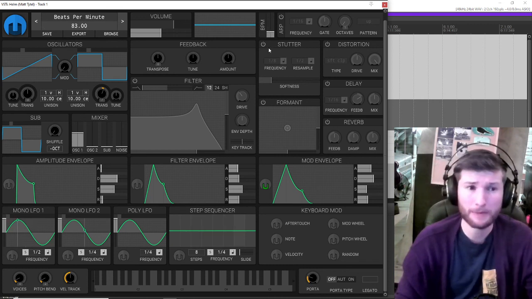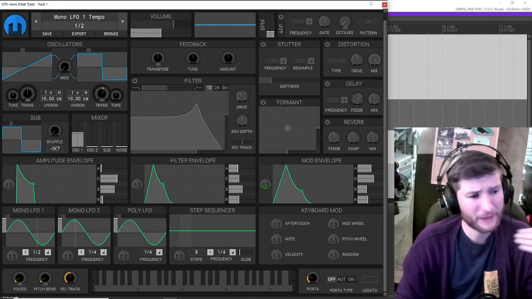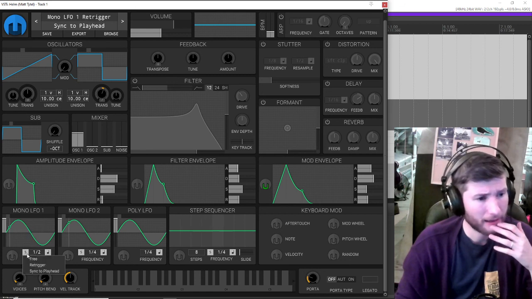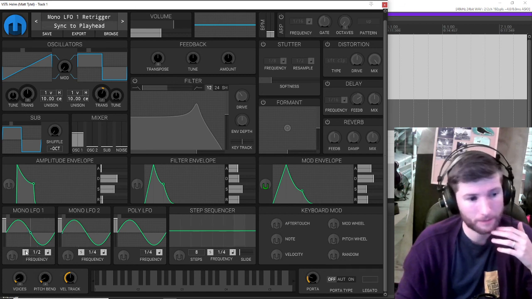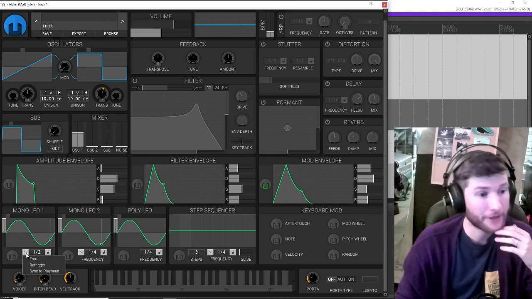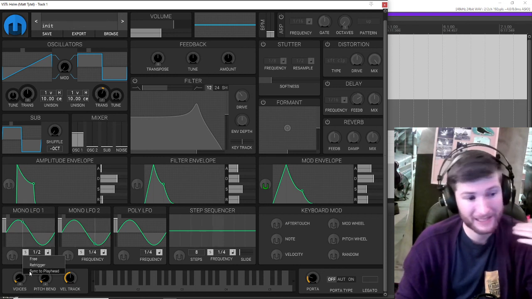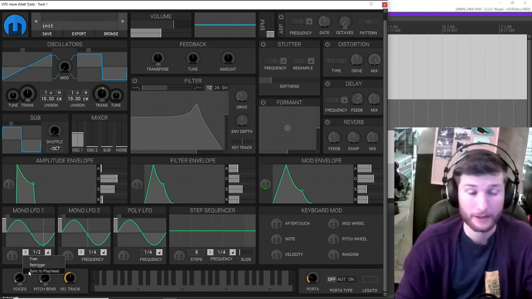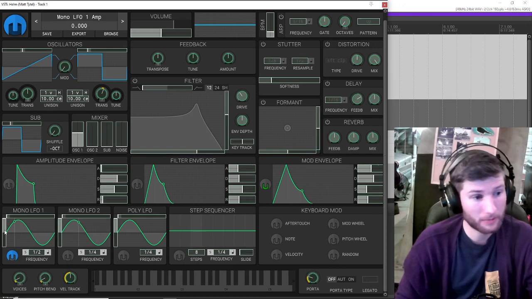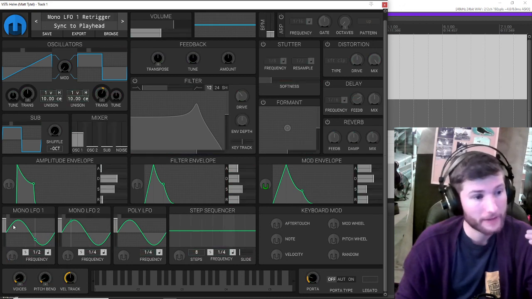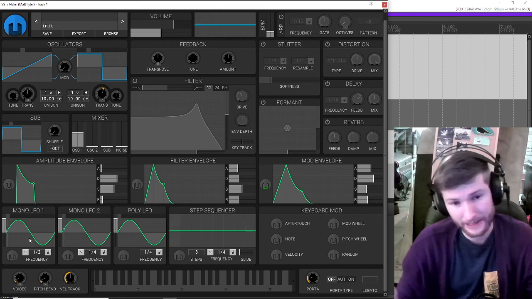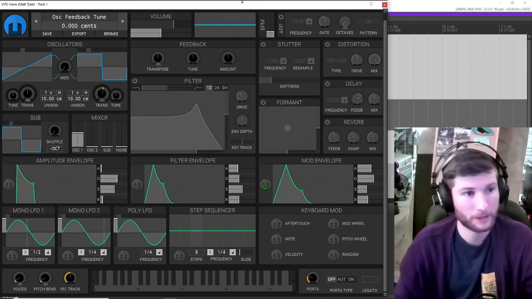If we click on this little S next to it, you can see it's set by default to sync to playhead, which means that this LFO is always in sync, in tempo with whatever you're playing.